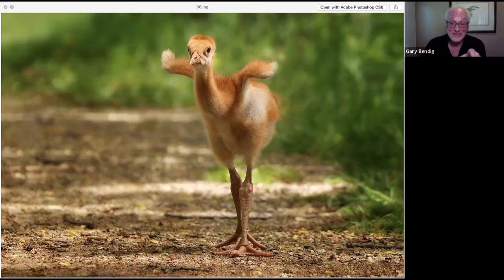Well, third week of May, fourth week of May, even now you've got the young ones walking around. You do not want to go to Kensington looking for sandhills on the first or second week of May, because they're all way off the trail, sitting on eggs waiting for them to hatch. You won't see a sandhill crane. The rest of the year you will. Beginning of June, you're going to see these little ones, and boy, are they funny looking.